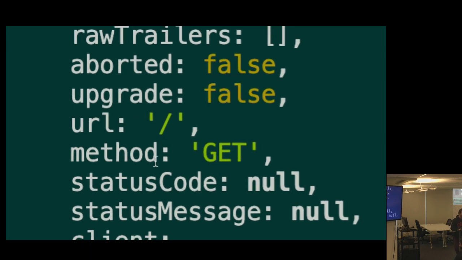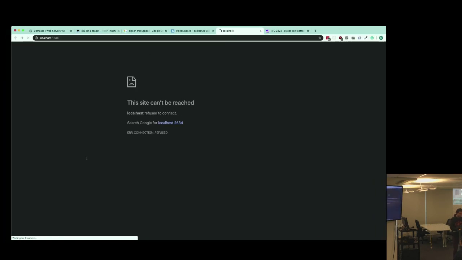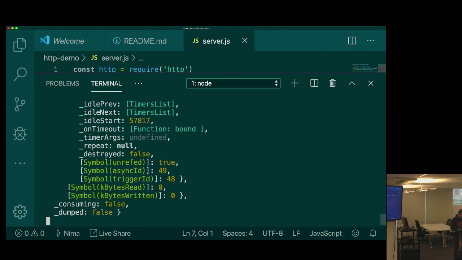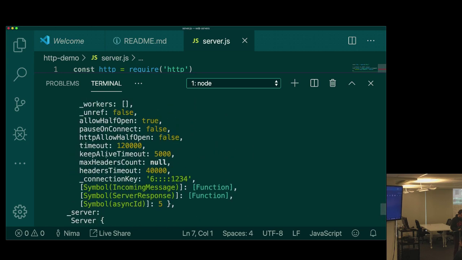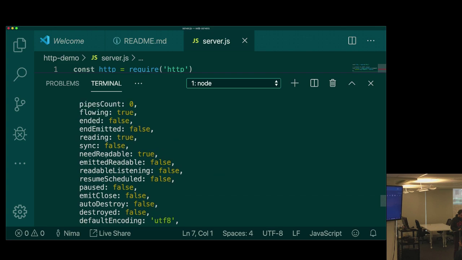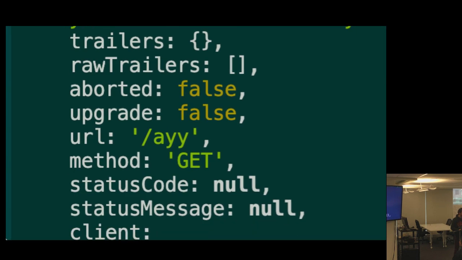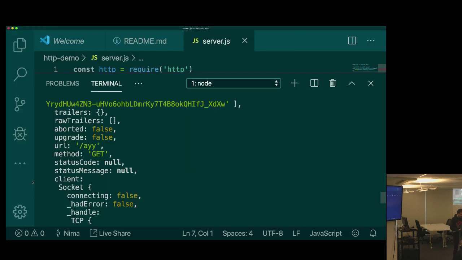Nani? No. OK, so we get access to this thing. Right? And if I make requests from other places, localhost 1234/A, right? What I get over here now, if I scroll down enough and I start looking through the request, I'm going to find that there is a URL A and a method get, right? Which is cool. These are values in an object, right? It's free real estate. You just throw stuff into an object, you take stuff out. We can play around with this. Method get, well, hot dog.